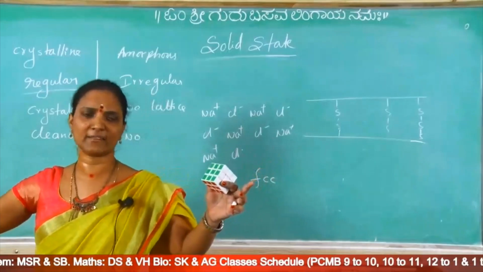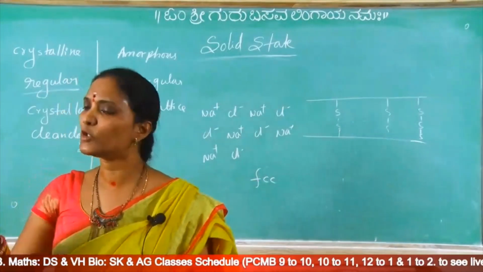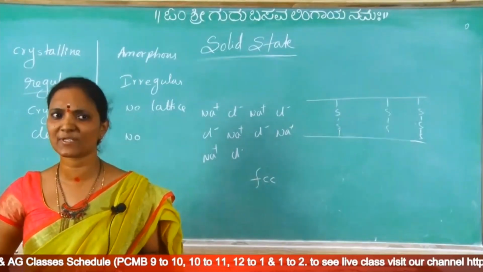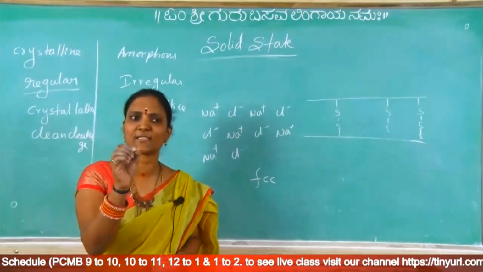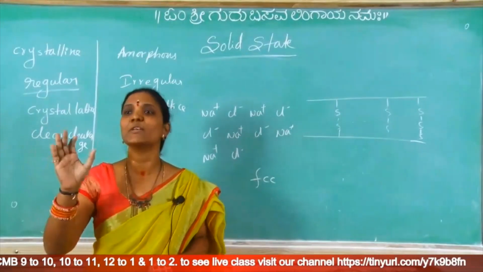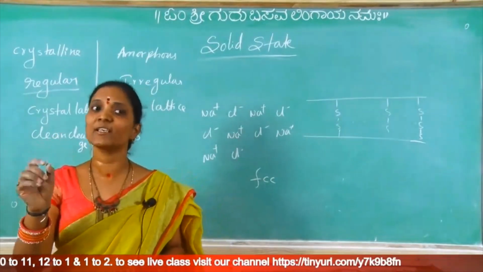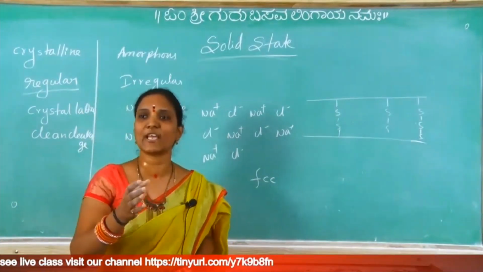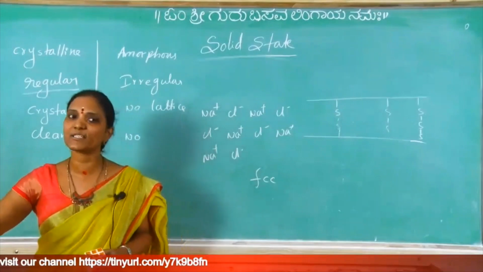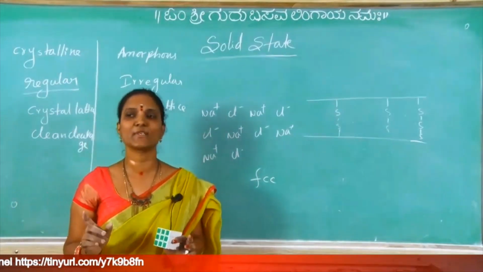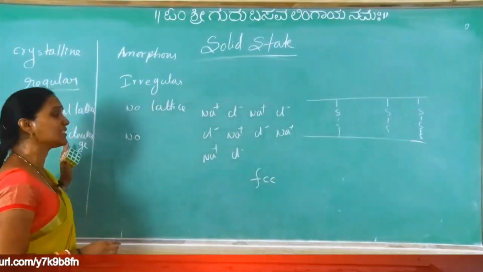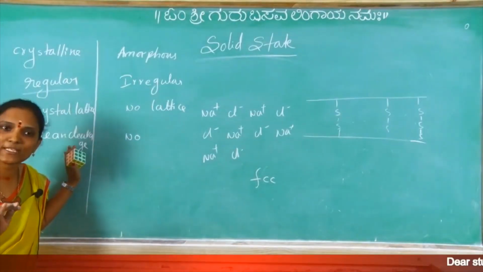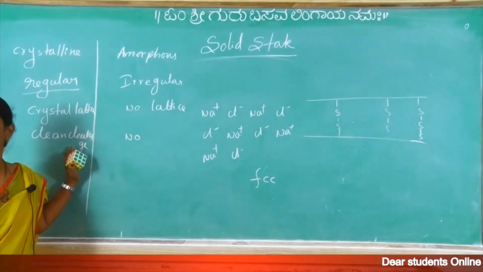Large common salt taken, its structure is FCC. You cut into small pieces, like Tata salt powder. That is not amorphous, that is also crystalline. Each small piece's structure is also FCC. Crystal salt you take, its structure is FCC; powdered salt you take, its structure is also FCC. After cutting also there is no disturbance in structure. Nothing but clean cleavage is possible. Clean cleavage is possible means without disturbance we can cut into small pieces.